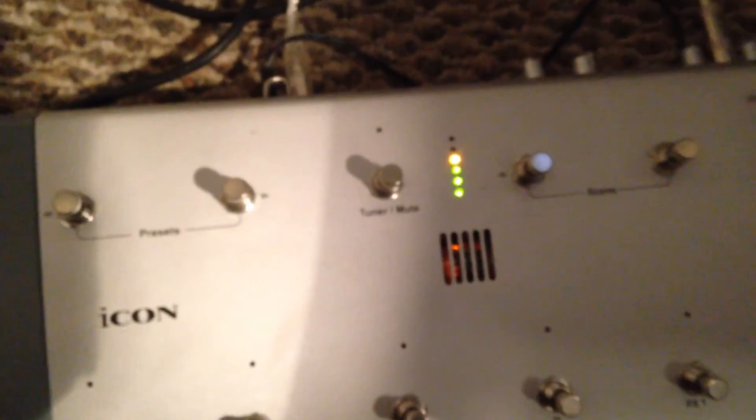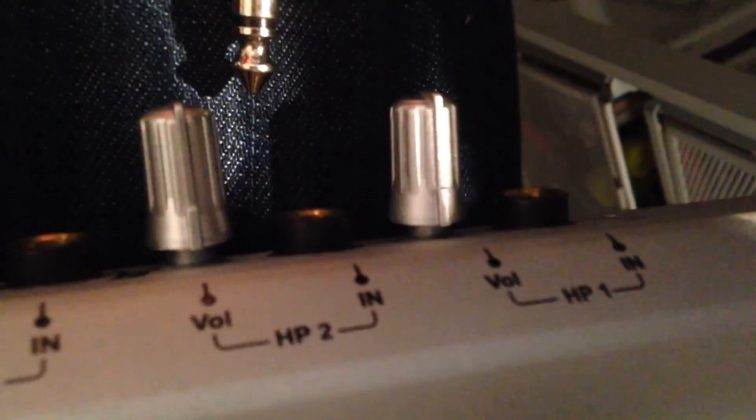Here's something cool. So I'm playing — play a string — and you can see: are we getting a signal? Absolutely, because they have an LED VU meter right on the unit itself. Now here's one thing I just noticed that I think is a really cool aspect: you can see headphone one and headphone two. That's totally cool because a lot of times when you're recording, you're listening through your headphones on your recording device, but if you're the person recording you need headphones and the person doing the mixing probably wants to listen at the same time too. So having two headphone jacks is fairly useful.